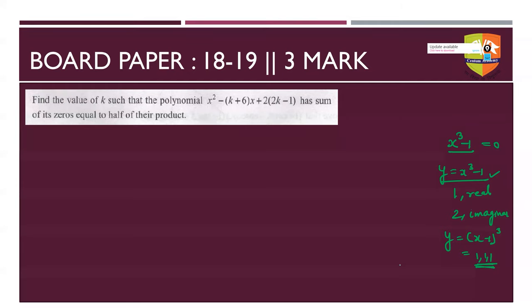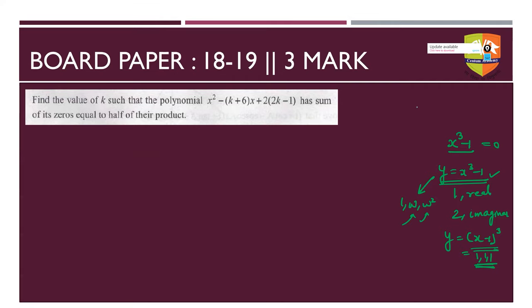So cubic can have, yes, all 3 equal roots are there. Cubic can also have 3. But if this kind of equation is there, then in this case I was assuming this because here the roots are 1, omega, omega square. So omega and omega square are the complex zeros. So yeah, hence you can have equal roots, just a correction for the cubic also. Yes. Okay. Yeah, guys, now go ahead.